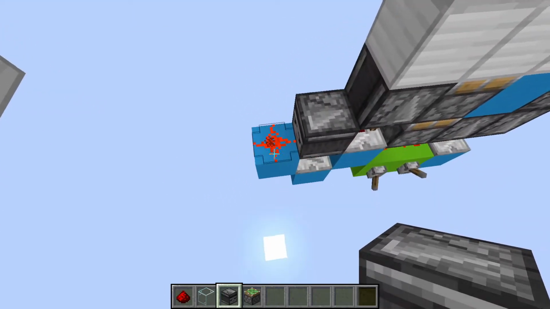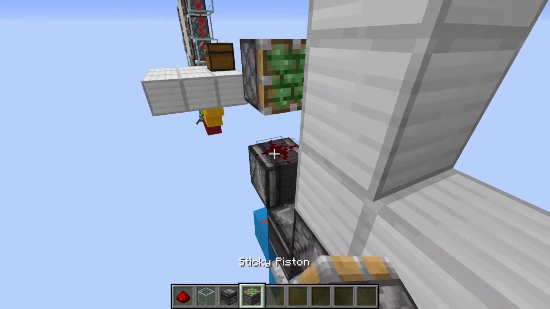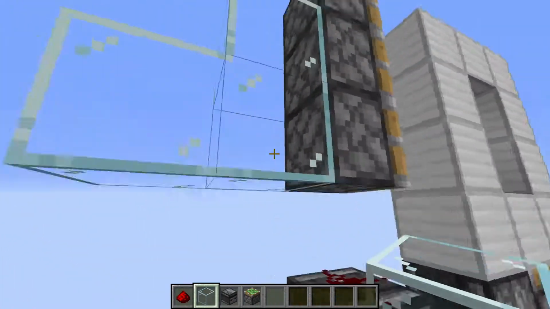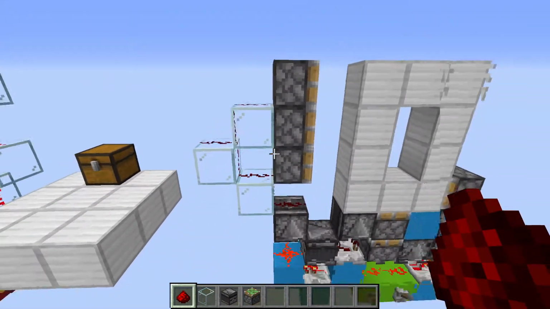Now we're going to do the left side. You need an observer on top of that piece of redstone dust facing it, then a piece of redstone dust on top of that, with 3 sticky pistons on top of that facing inward toward your door. Now you want a temporary block next to this bottom piston, and you're going to place 3 blocks next to that. You're going to break this temporary block and place your redstone dust on top of each of those.